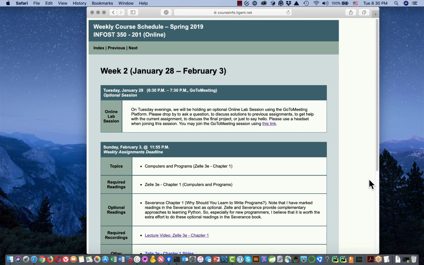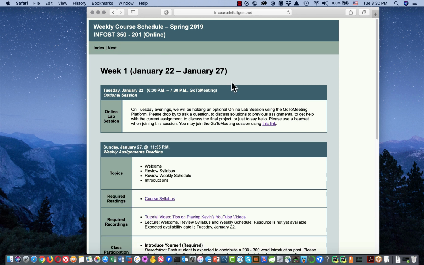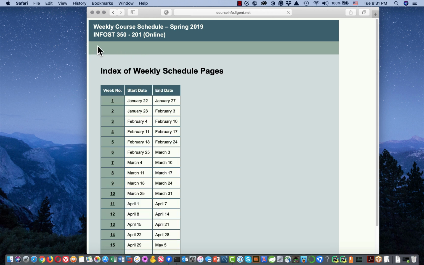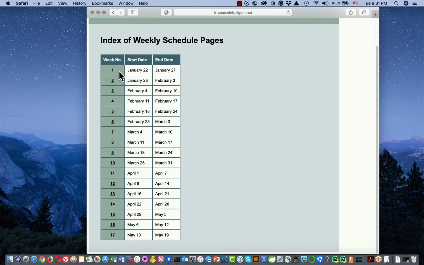Okay. The last thing you want to do is to be looking at a schedule page that is some old version artifact. It doesn't really even exist anymore except in the cache of your browser. Okay, so the weekly schedule is pretty straightforward. There's one page per week of our semester. So if we go back to the index page, we'll see our semester is 17 weeks long. Okay, and we're now in week 1.